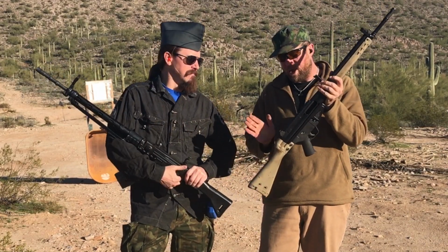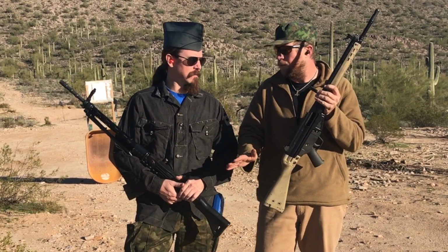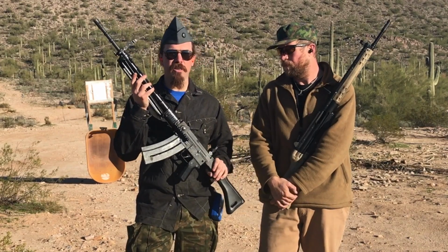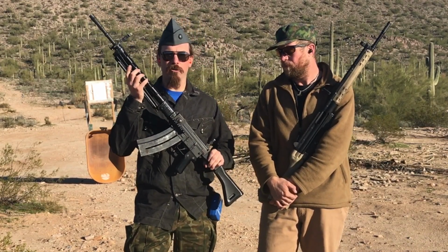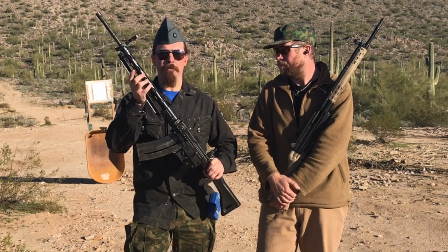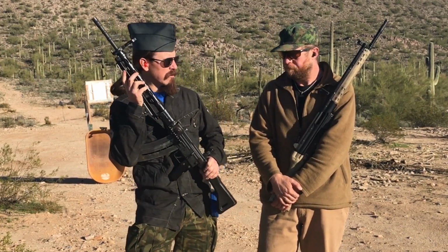We're using this today to represent the G3 and CETME series of rifles. They're ostensibly identical. The reason we're doing that is our PE57 here is pretty much the only rifle caliber roller delay blowback rifle other than the G3 family, G3 and CETME. They both operate the same way, but they're both very much different guns. Let's get started. Let's see how they do.